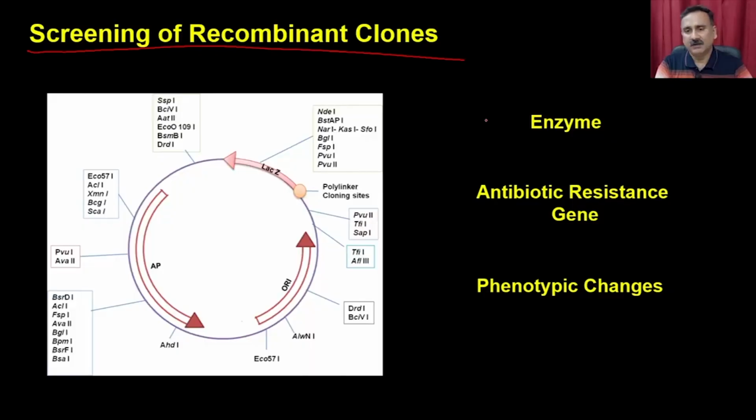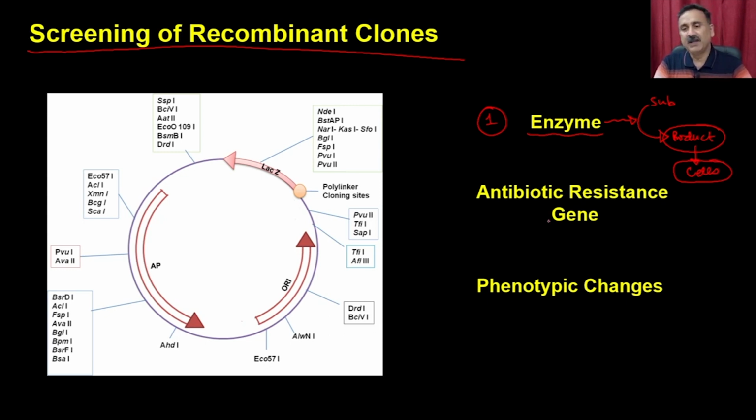So one of the screening criteria is that this particular recombinant clone could express some enzyme, and this enzyme is going to catalyze a reaction where it converts the substrate into the product, and this product could be colored, giving some green or red or blue color. This product is going to give the color to the cell, and that's how you can say, okay, blue colored cells are transformed, or blue colored cells have taken up the DNA of whatever you exogenously added.